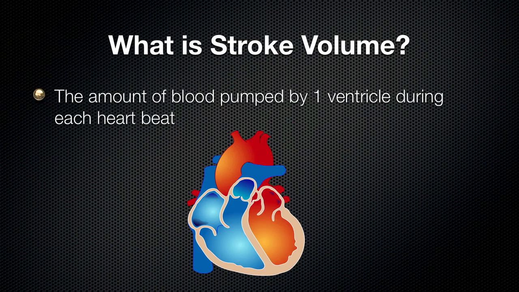When I'm talking about stroke volume, I'm talking about the amount of blood that is pumped by one ventricle during each heartbeat. We know that the heart beats and blood comes into the heart, and when the ventricle contracts it pushes that blood out to the rest of the body and to the lungs. We've looked at this in detail in episode 44, so if you need to review that you can go back to episode 44 to check out those details.